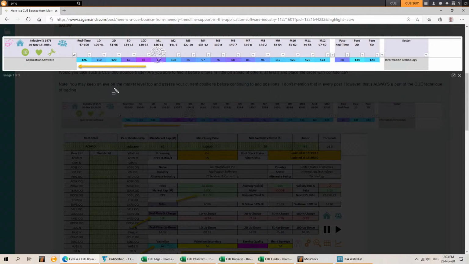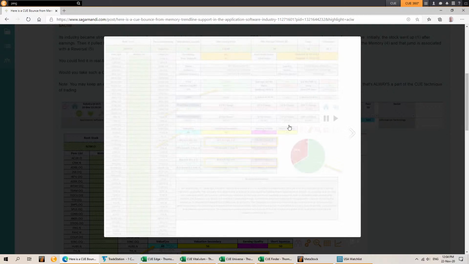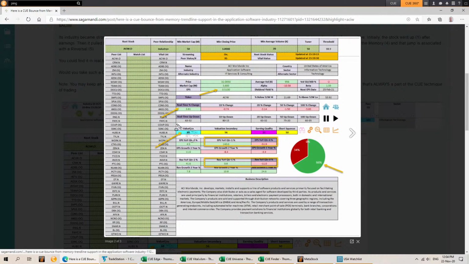Application software industry, very strong. This is as of Friday, just near market close. So I think the setup might have been confirmed. We'll look it up, but let me look at the post as I shared it. Great valuation. Earnings growth is not so great. That's fine. I'm looking for either value stock or growth stock.